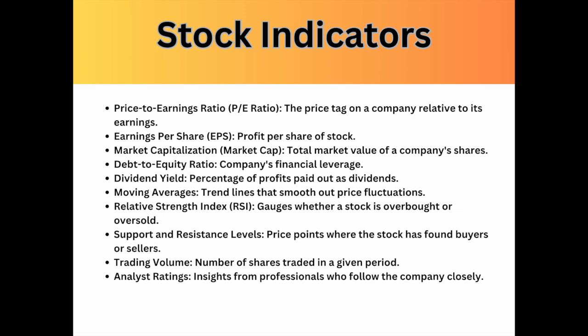Next is support and resistance levels. When you're using a stock screener, some of them give you the ability to draw lines on a graph. For example, let's say I looked at the Apple stock and asked for the trend for the past year, from January to December. It will show me the graph, and then I can draw lines on it. These lines are your support and resistance lines. When I draw these horizontal lines, they show whether the stock has found buyers or sellers.